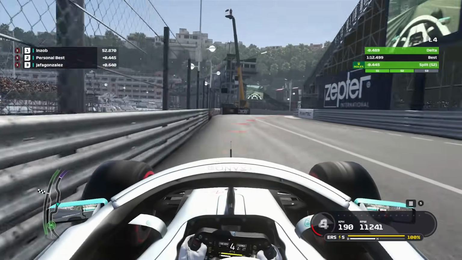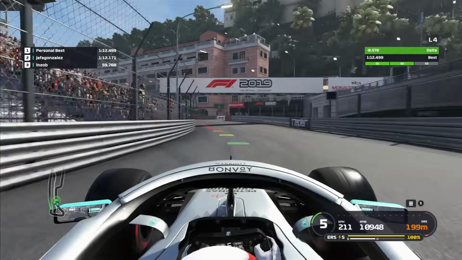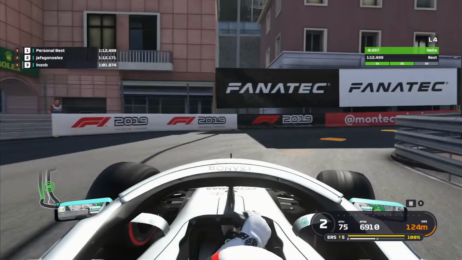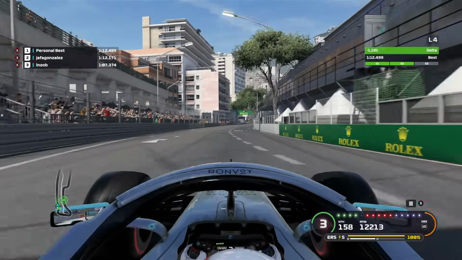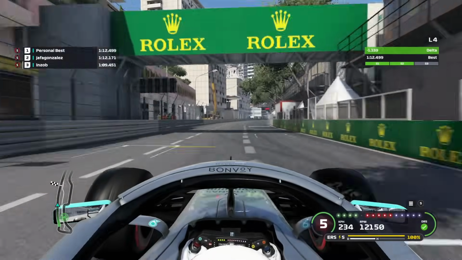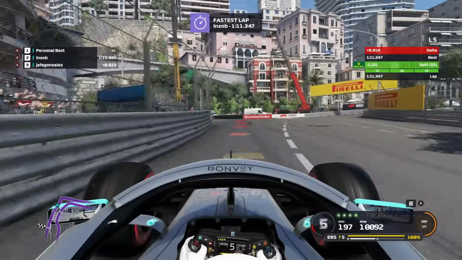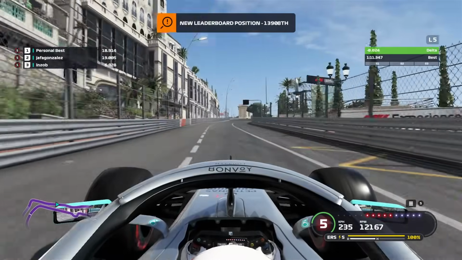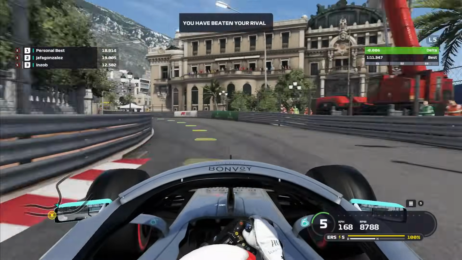Now, a lot of people were raving about the graphics when F1 2019 was first announced, like that Benjamin Daly video, but I much prefer the F1 2018 graphics. F1 2019 looks a tad bit more cartoony. F1 2018 had more realistic lighting, but I think F1 2019 had much better rain.